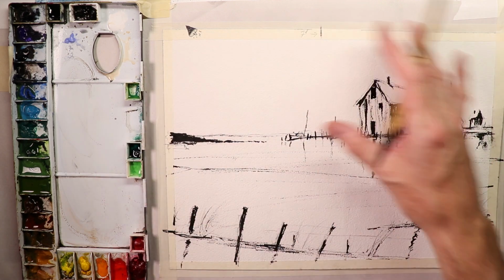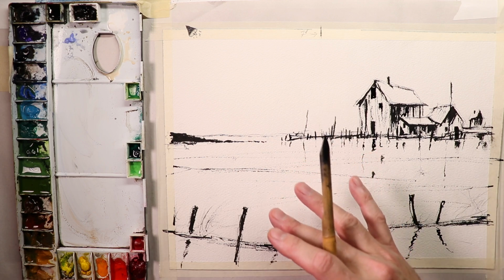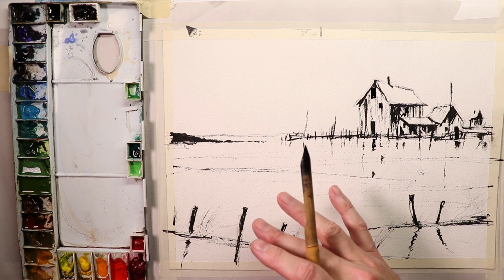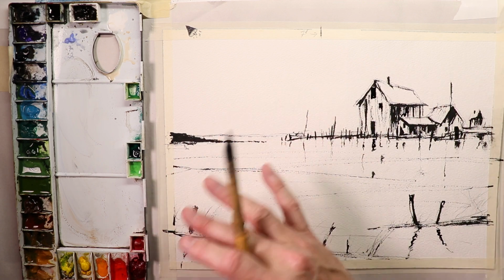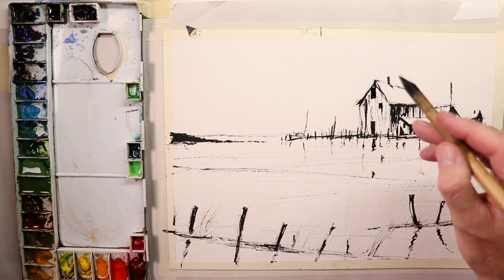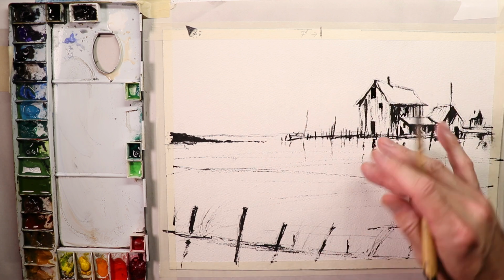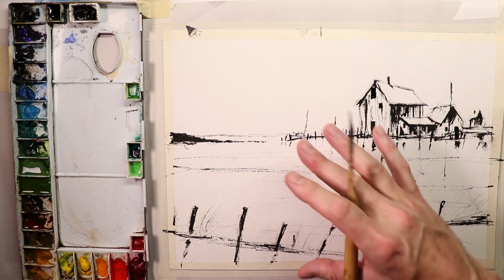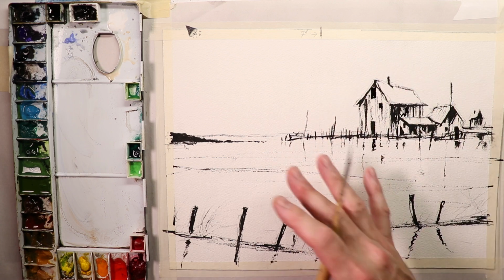So before you put any washes over the top of this, you have to let this dry 100%. So that might mean letting it dry overnight, or if you have a blow dryer, you can use a blow dryer and make sure you really blow dry it well so that there's no ink wet spots. Because if you have an ink wet spot, it'll really ruin the painting, because it'll just get out of control and the ink will just leak and flow everywhere and ruin the watercolor washes.